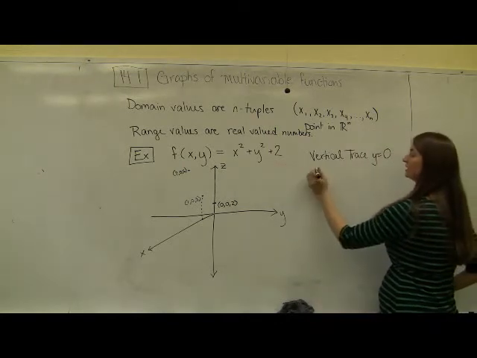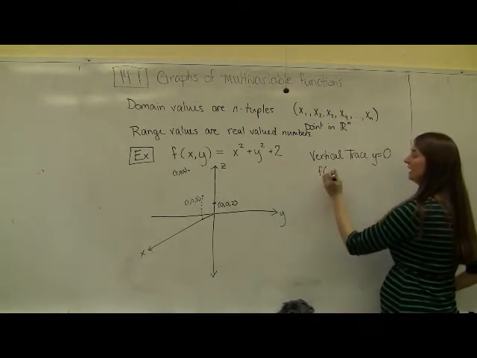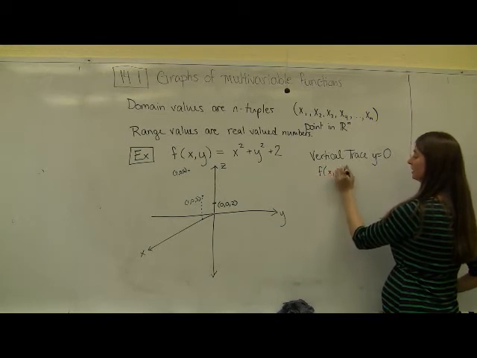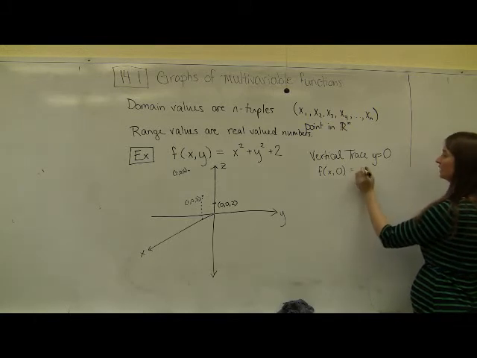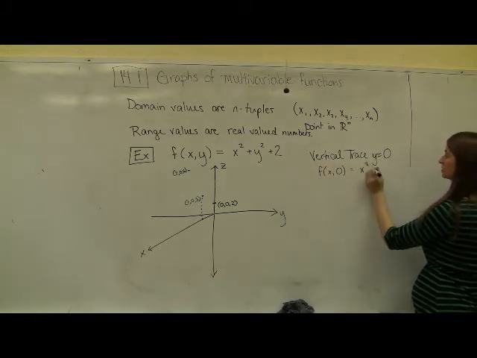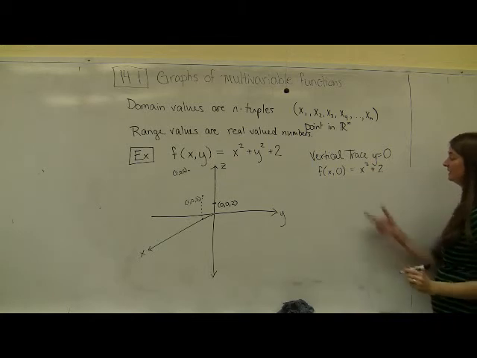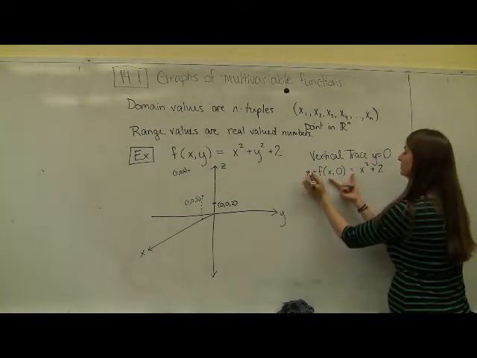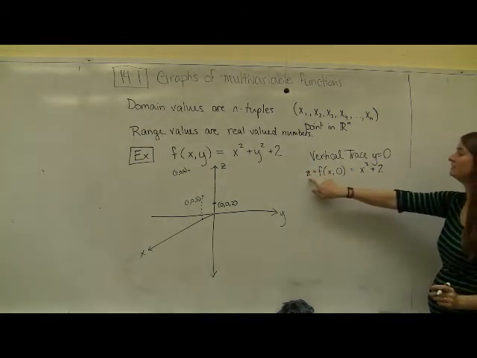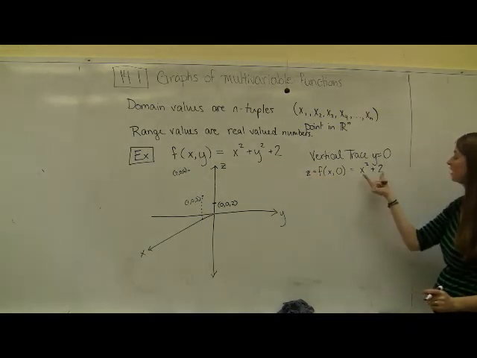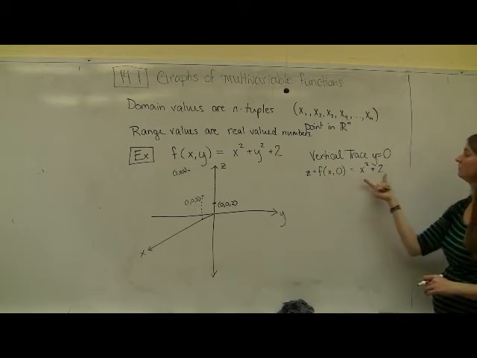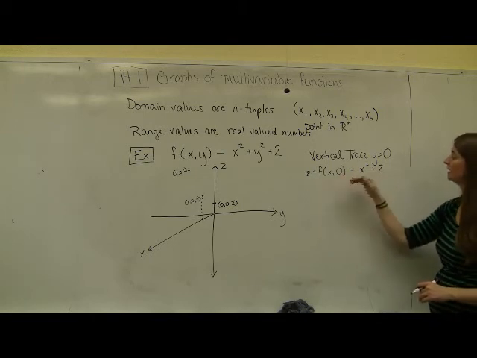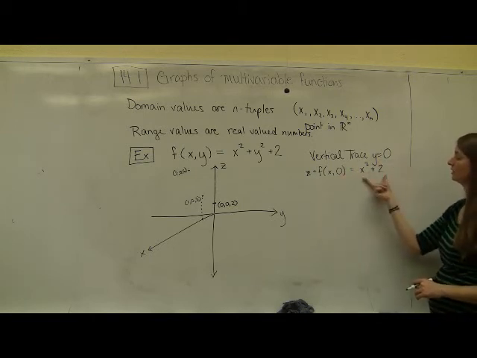Algebraically, when I evaluate it, I think about this as f of x, 0, plugging 0 in for y, but leaving x as a variable. I end up with x squared plus 0 squared plus 2. Meaning that in this case, my z component function, or the z values of the graph of this function, are going to be given by x squared plus 2, where y is always equal to 0. And we recognize this. This is just the graph of a parabola. This is a graph of the parabola along the plane where y equals 0.